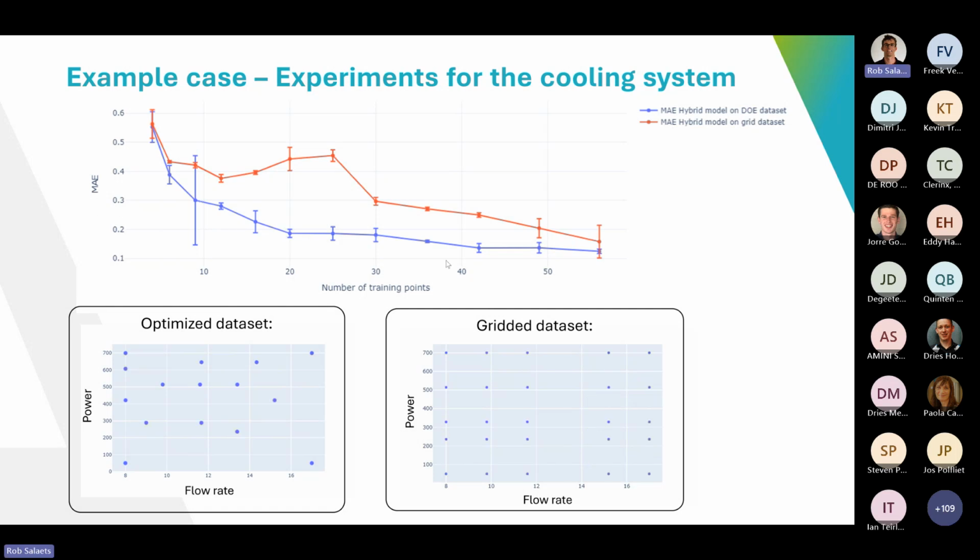Okay, so we are happy. Our optimal experiments seem to be better, but it is actually a bit of a surprising result if you think about it. How can a gridded data set not be optimal, because it's optimally filling the space of the square? And this is actually where it becomes interesting.